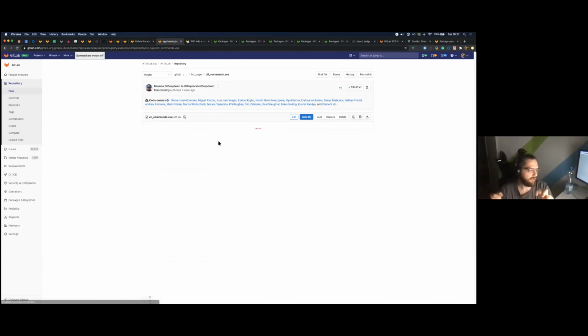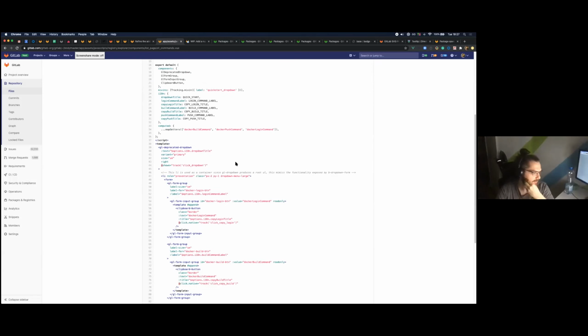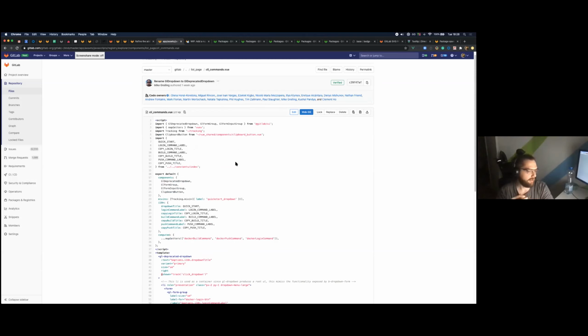This is what we call a dumb component. It doesn't do anything other than presenting some HTML and doing some interaction for the user. And why this approach? This actually has a little bit of boilerplating and redundancy, but why this is good is, first of all, it's much easier to test. Everything is isolated. All these components have very strong unit tests around them. So any community contribution, any single contribution that touches them, is safe in its own bubble.